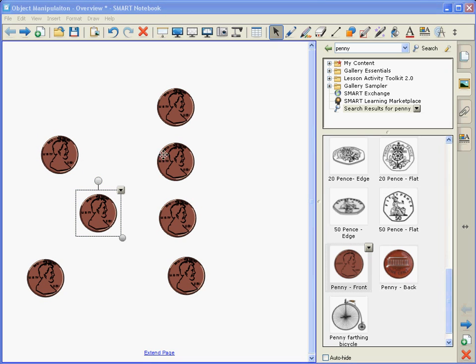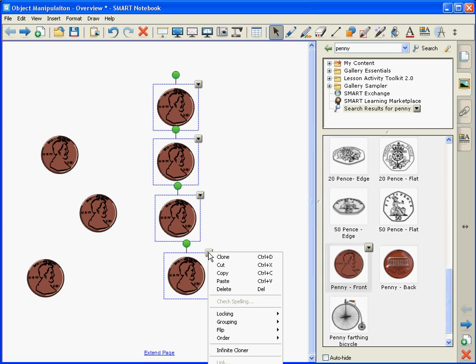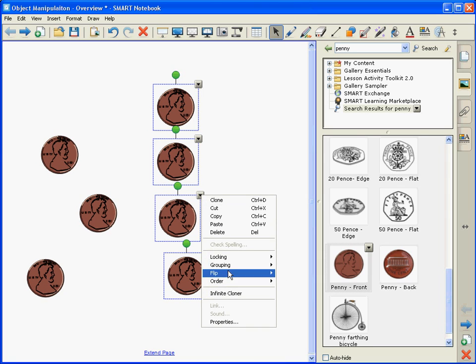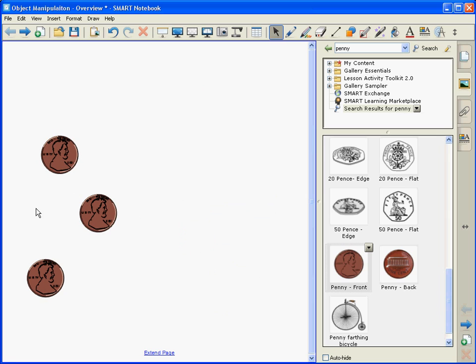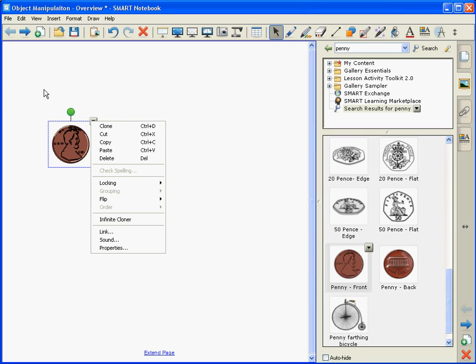Now when you want to remove multiple items, you can simply highlight all of the items you would like to remove or delete. Select the drop-down menu for any of those items, and when you select delete, it will delete all of those items. So I can go in here and delete those items. Now in this case, when I select this, since it is being infinitely cloned, I have to unlock it first or uncheck my infinite clone. Now it is back to its original image that I can move around. I can do a variety of different things. So here I'm able to delete.